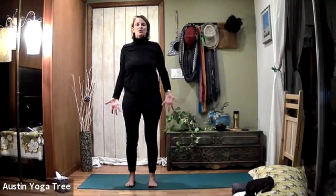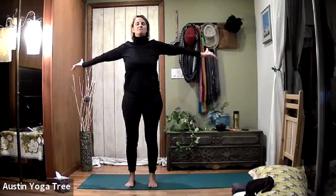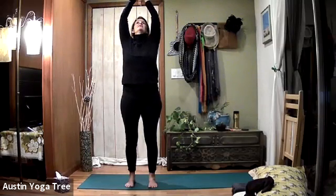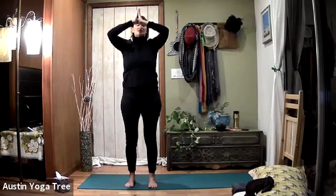Inhale, turn those palms out. Reach it out and up. Big stretch. Drishti to the thumbs for a gentle back bend. Exhale, hands to heart.